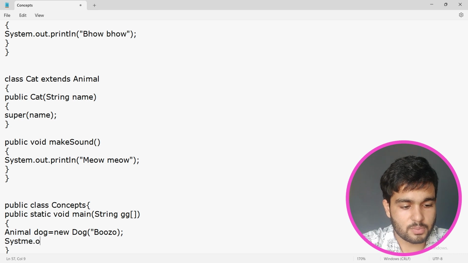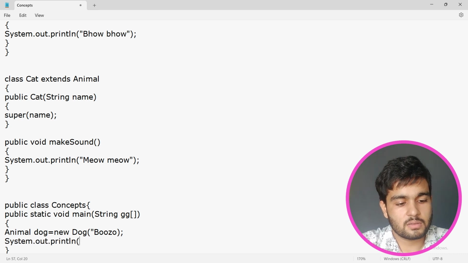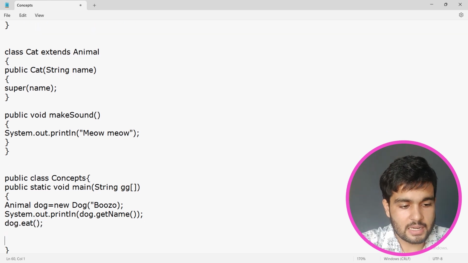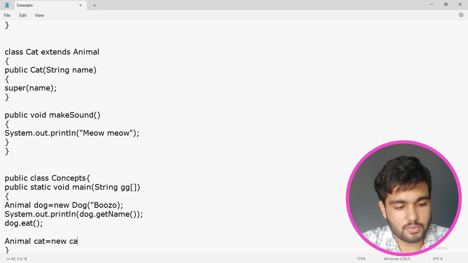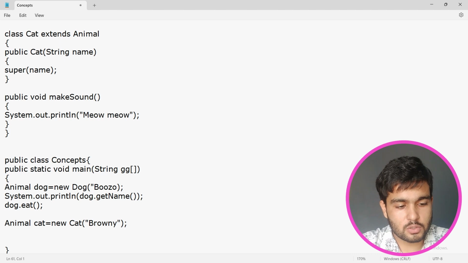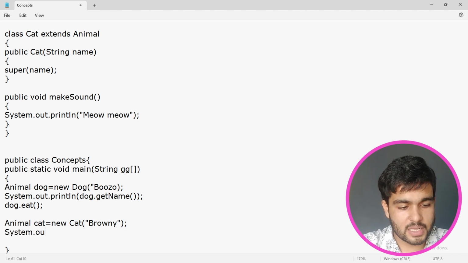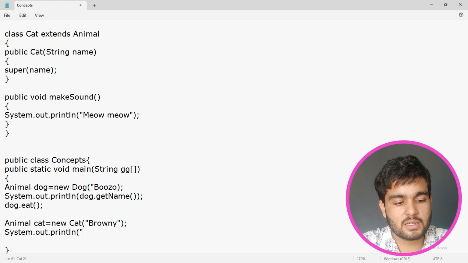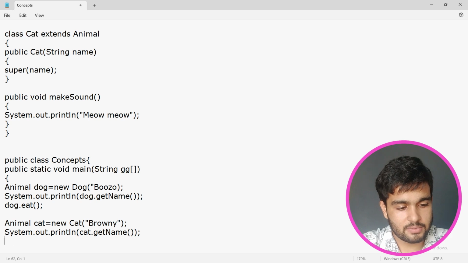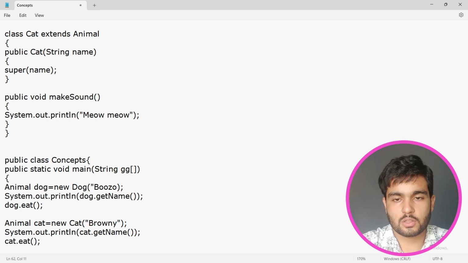So System.out.println(dog.getName()), and we will call the eat function. So Buzo will eat, and we will create another object for the cat using the Cat class. So let's say Brownie, and the object is created for the cat as well, and we are going to print the name of the cat through the getName function. So cat.getName(), and we will call the eat function so that the cat could also eat.